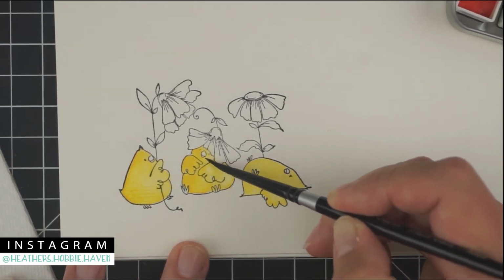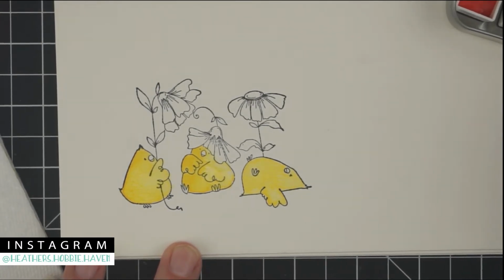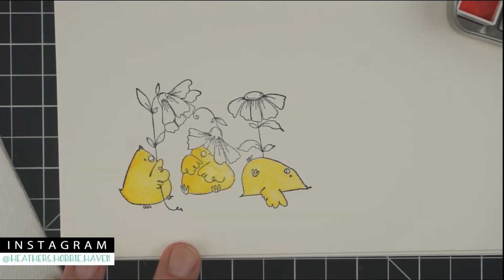I put some more paint right here because I wiped it up when I dabbed it with a paper towel. All right, so we're gonna need some color on our flower. So let's do some of this rose. Gotta get some water in there, and I'm gonna transfer that to my palette. Our quinacridone rose. And then I'm just going to put a drop of water on there so I can dilute it a little bit.